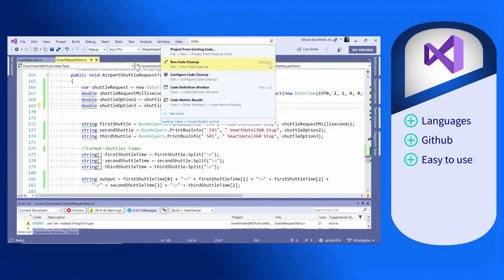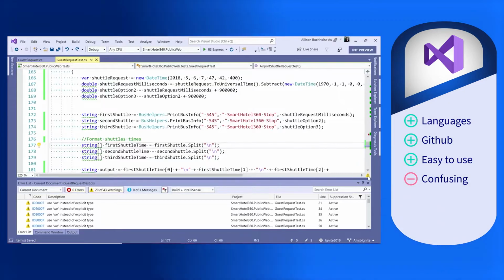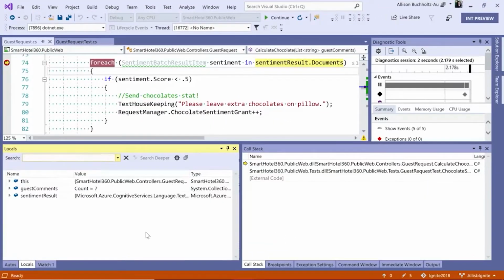Looking at the negatives, users point to debugging, one of Visual Studio's main features, saying that it can be confusing, depending on the language, and puts data at risk of getting lost. Users also say that the initial setup is difficult and requires a lot of available RAM. Pricing is a little bit more forgiving with this. Microsoft Visual Studio is free for individuals with limited features.